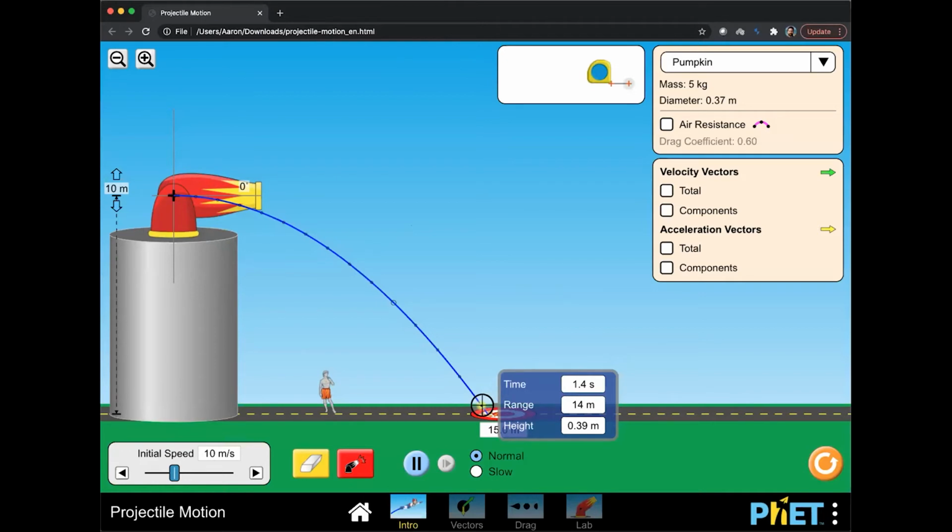Okay, great. Right, so what I want you to do now is go ahead and set up a graph on your page. Now, if the students in your classrooms are using graphing calculators, they can certainly use the graphing calculators to collect their data and form a graph, but we're just going to use good old-fashioned hand drawing today to draw our graph. So set up your y and x axis and label the y-axis with height and the x-axis with time.